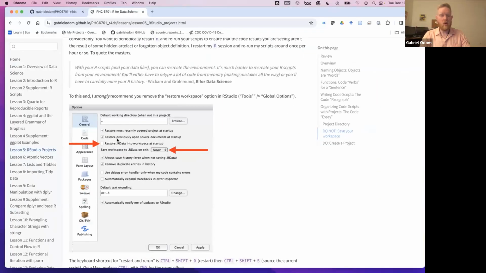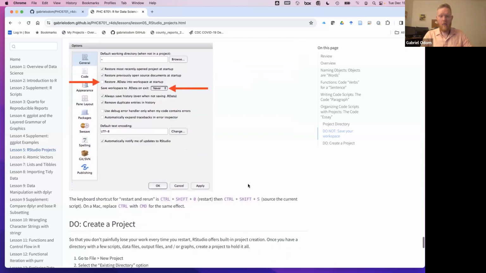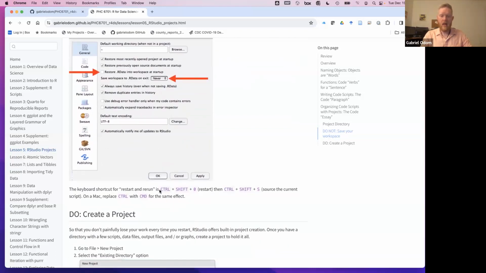So there's just a cautionary point here. Do not save your RData, your R history, all of that other stuff. Just forget it. It's neither preproducible nor reproducible. Don't use it. And then I do this all the time, Control Shift 0 or Command Shift 0, to restart RStudio, and then to source an entire document to say, okay, run everything in this script that I worked on is Control Shift S or Command Shift S on a Mac.